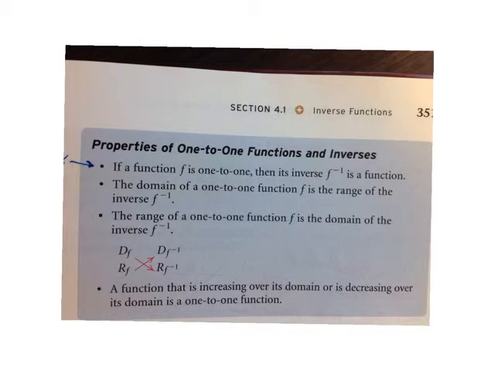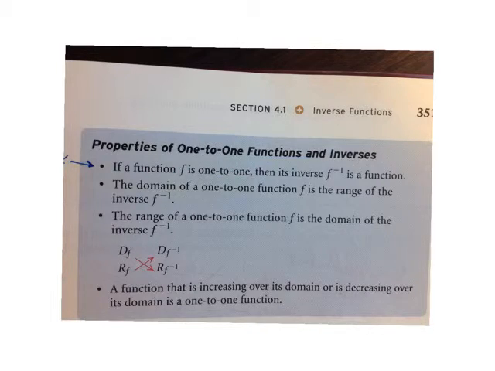Okay, so this is top of page 351, the properties of one-to-one functions and inverses. Now this gets to be a little bit tricky. It stretches your brain a little bit. But if a function f is one-to-one, then its inverse, f of -1, is a function. So if the function, like that picture we had before, was shown to be one-to-one, going back and forth, they were both functions, then we have the function and we have the inverse that is also a function.